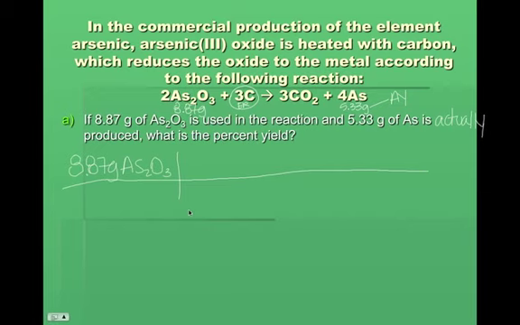And then we're just going to go through the typical stoichiometry of grams to grams, because you want to make sure that the units on your theoretical yield match what was given to you in your actual yield. And since our actual yield was given to us in grams, we have to go all the way to grams of arsenic. So pause this, work this out, just get to grams of arsenic, and then play whenever you're ready to go. So the formula mass, the molar mass of arsenic 3 oxide is 197.84 grams. Check my math on that. I hope I'm right.